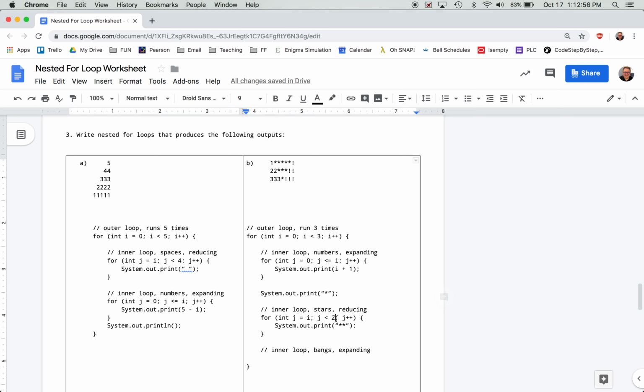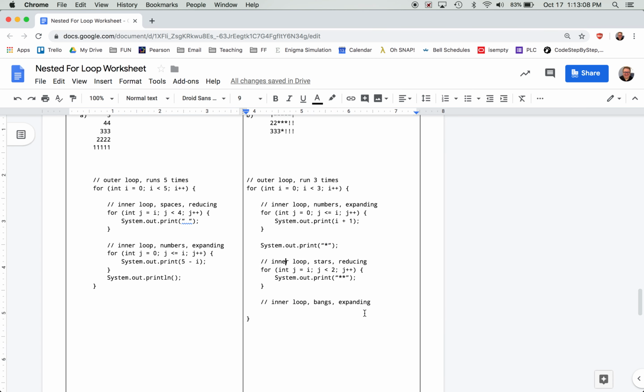Again, is there a way to incorporate some fancier math in here so you don't have to do this? There is. Is there a way to change this for loop so that you could just print out one star at a time here? There is. Do I think this is the cleanest, simplest? I do. It's a matter of personal programming taste, I would say.